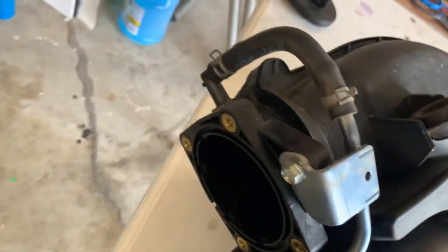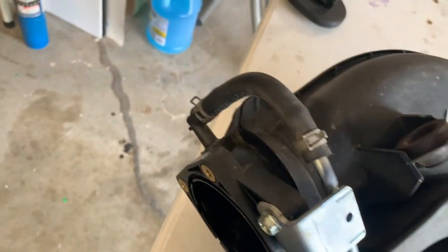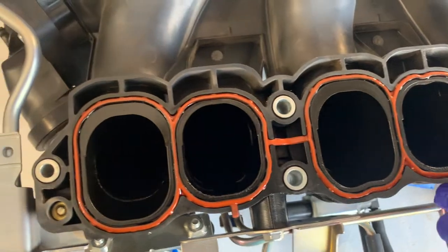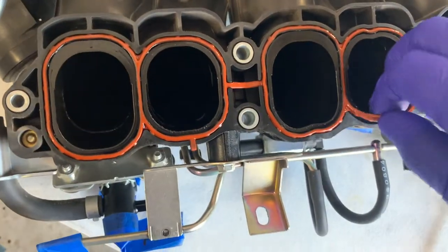And when you're looking at the throttle body earlier, it looks like you might need to take this off, but it all comes off in one piece together. So you don't have to take that off. You can leave that on. And so we'll probably pull this gasket out and clean this up.